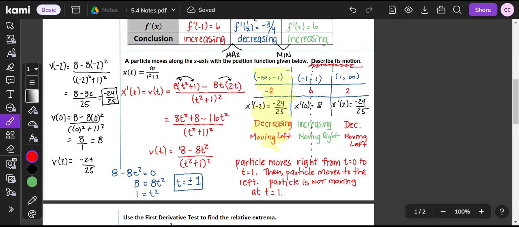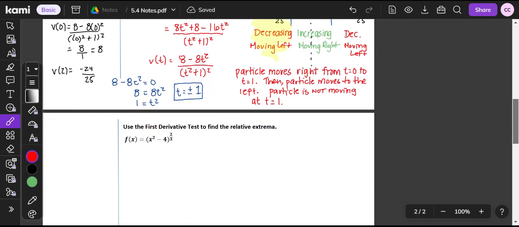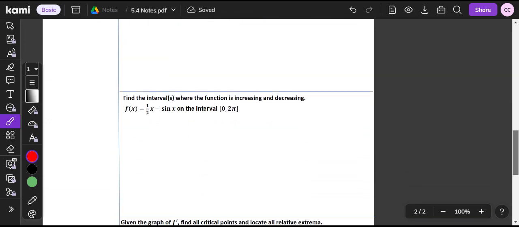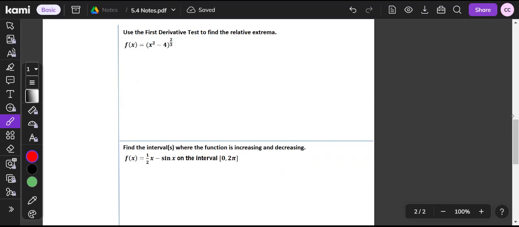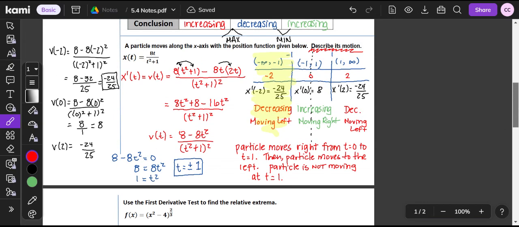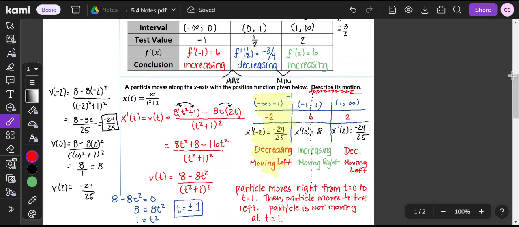All right, very good. I know this video is a little bit longer. That's because the first derivative test has a lot of parts. But flipping over to the back now, we got two more problems to figure out. It says use the first derivative test to find the relative extrema. And this is really, really similar to what we just did. You're going to find your critical points, you're going to set up this table, and you're going to use the conclusion from the table to determine whether or not those critical points are maximum values, minimum values, or neither.